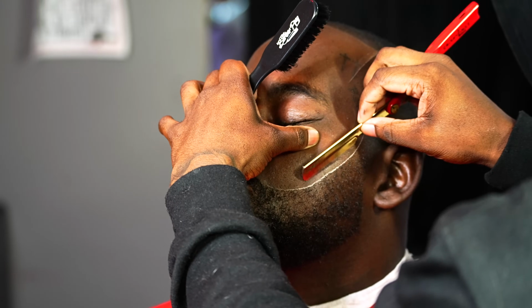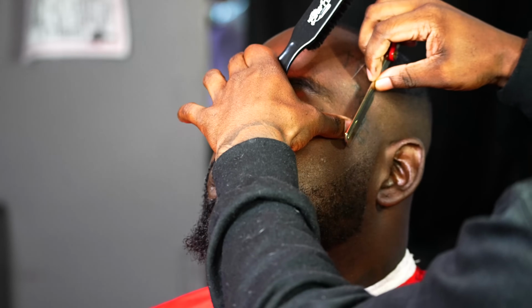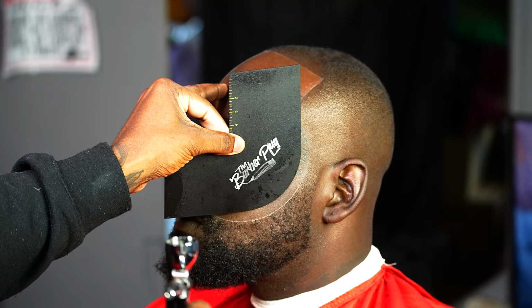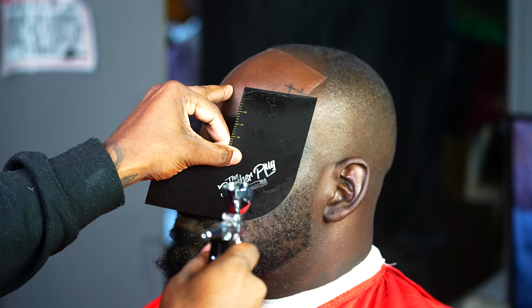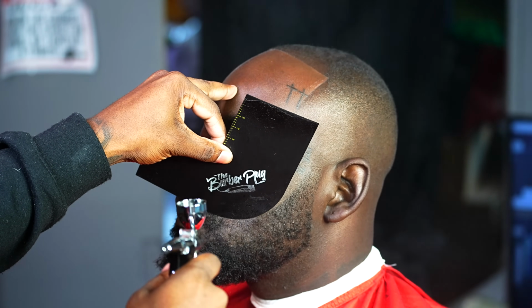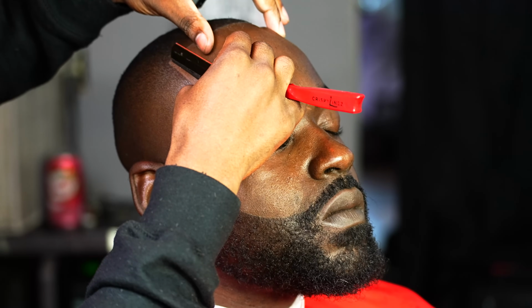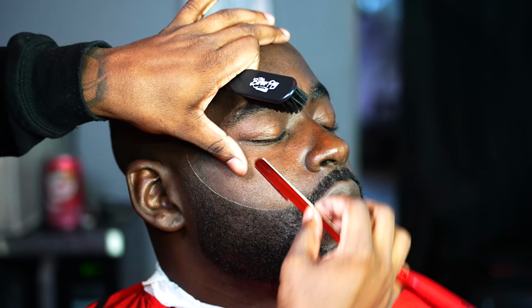But right now, I'm just keeping it high as possible. Then we are gonna enhance the beard, the patches, just so it can appear to be fuller. Because, like I said, this haircut is all about confidence. So whether you guys don't agree with how I'm doing it or not, my client will be confident when he's getting out of this chair. He's gonna be ready to conquer the world, do whatever he got to do with a smile on his face, man. So after spraying enhancements on the beard, you want to go over it again and do that detail work just to make sure everything's solidified and in its place.